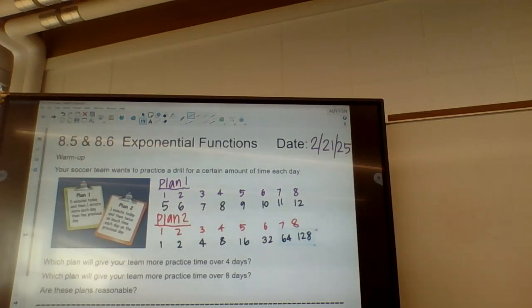It starts growing pretty slowly and then all of a sudden it explodes and we're like, what just happened here? I don't know if you guys have ever had fruit flies in your kitchen. All of a sudden you see one fruit fly and then the next day, if you don't take care of whatever it is that they're eating, there's a whole bunch of them. And it's because they reproduce so quickly. And that's an idea of exponential growth. So in terms of these plans, the second plan probably is not reasonable because if you could only do a minute, let's say it's a plank or something, to hold a plank for 2 hours probably seems a little crazy by the 8th day.